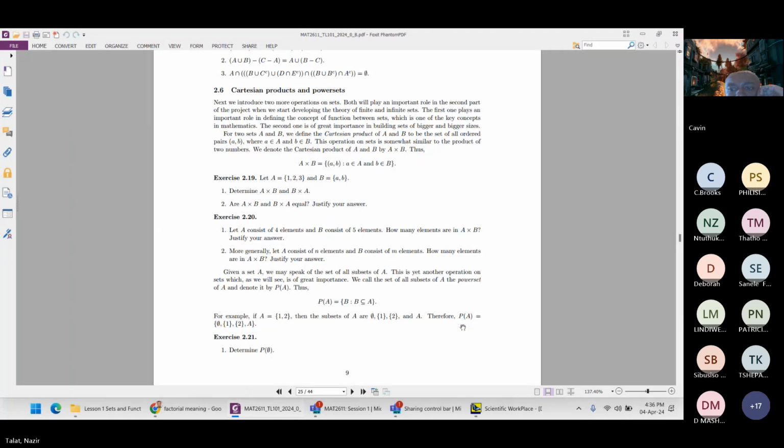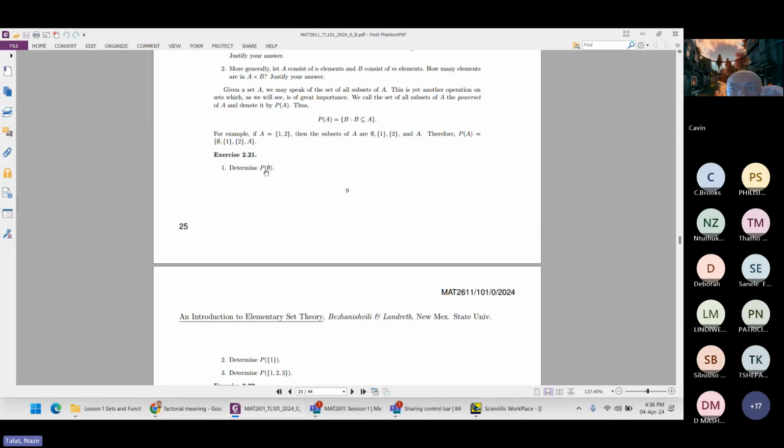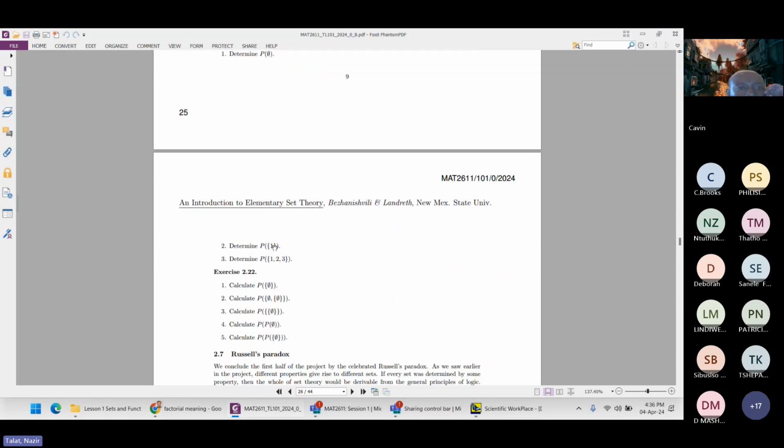set A. So we can determine that if phi is an empty set, then P of phi we can define, and also if A is a set having one element, then we can also compute the power set of A. Remember, the number of elements will be how many? 2 power 1, because there is only one element. So 2 power 1 means 2. So P of A is equal to the empty set and this set 1. So it means P of A contains two elements. One is the empty set and the other is the set 1.